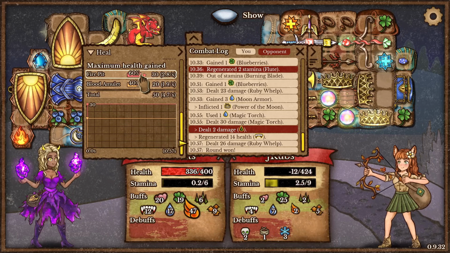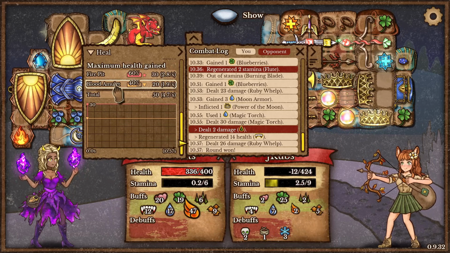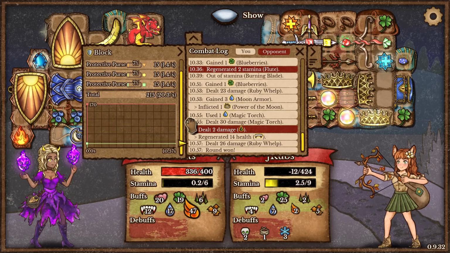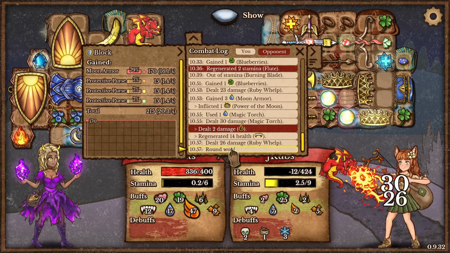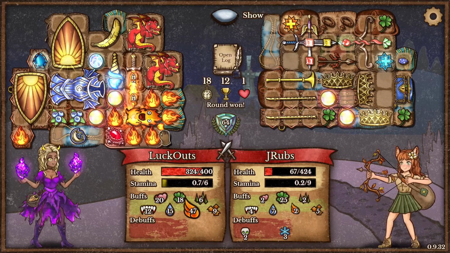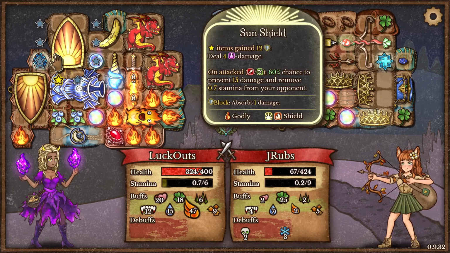As for our max ults, we didn't actually reach that fatigue, so we only got a tiny bit from our Fire Pits along with our Bloody Amulet. Then as for block, we managed to get 215 block gained from our Moon Armor and our Protective Little Purses. Now, I would have liked to grab a Vampiric Armor here as well. I'd also love to grab some Moon Shields, but it is what it is.